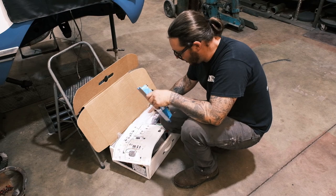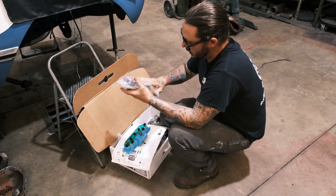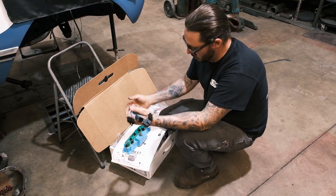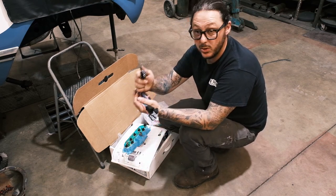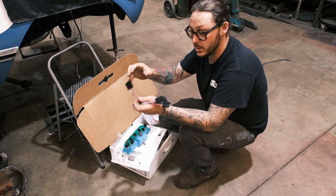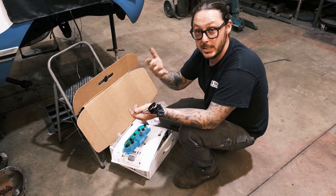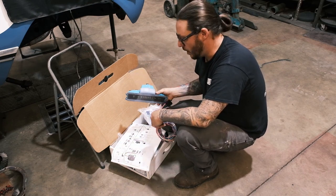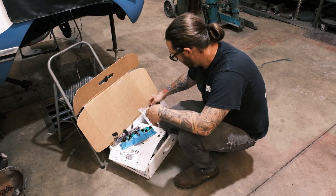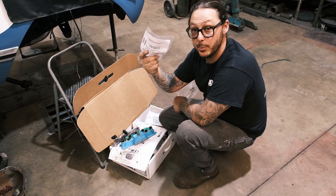So here we are back at our kit. For the gauge cluster, it comes with this gauge cluster specific install kit. Basically, if you wanted to set up an aftermarket gauge cluster, you can plug this into the existing connector on the harness, pin these out to your gauge cluster, and you can still remove a round gauge cluster without having to unscrew the ring terminals from each individual gauge. On the factory gauges, that's not a big problem, but what is cool with the factory gauges is they also include the proper Molex connectors and pins to pin out the gauges.